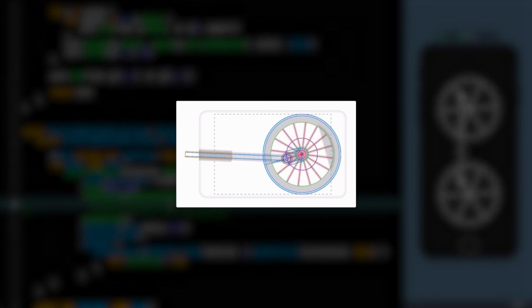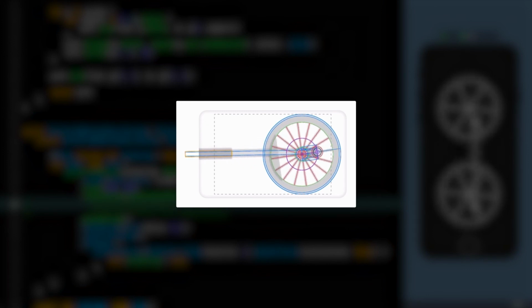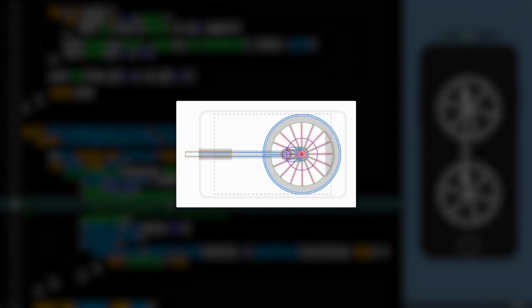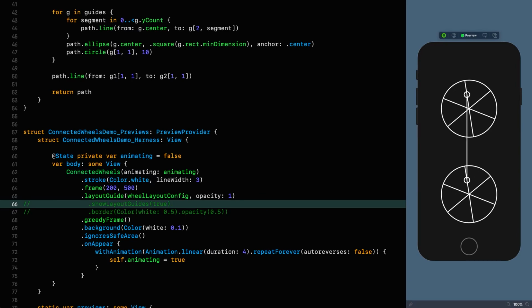In this case, however, I'm not just drawing lines between things, I'm actually using points from separate layout guides to define the dimensions and transformations for layout guides themselves. Now that's a little bit beyond the scope of this tutorial, but if you do want me to do a tutorial on that in the future, let me know and I'll get right on it.